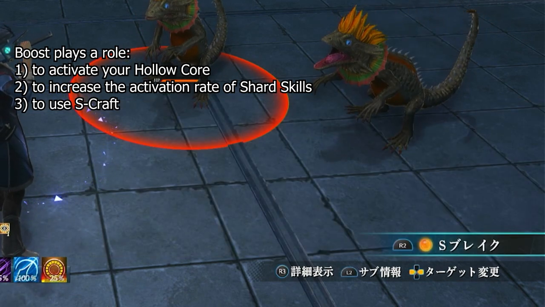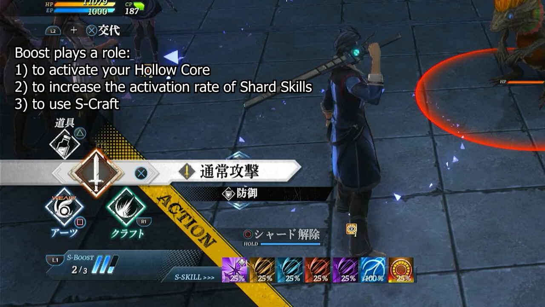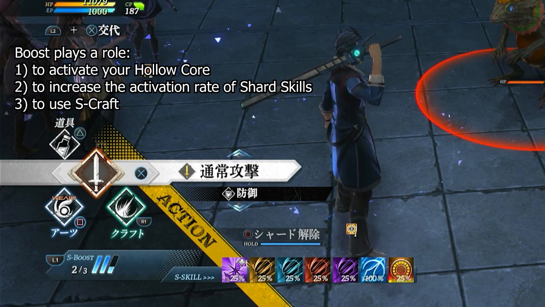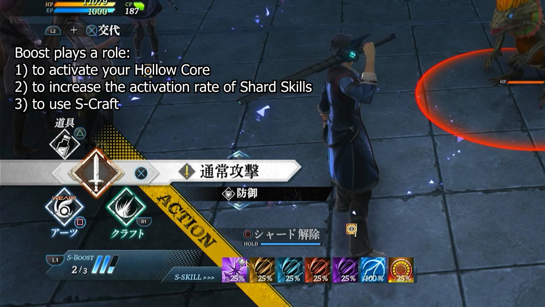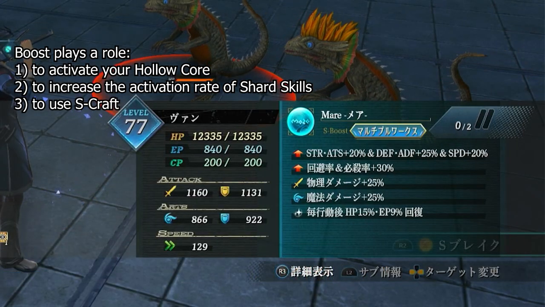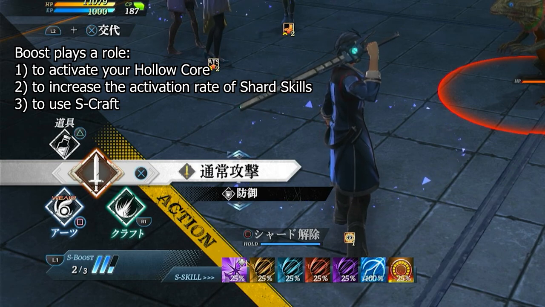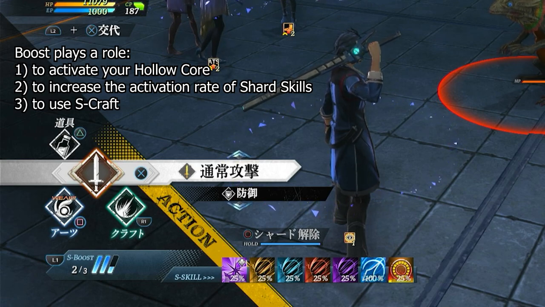Before I talk about that, the second function of boost gauge is to increase your activation rate for your shard skill. You can see, at the current rate, my shard skill activation rate is 25%. Okay. I'm gonna jump back to holocore after this, but essentially I'm not in boosted mode, right? I mentioned earlier that you need to be in boost state, at least level 1 boost, to activate your holocore, number 1. Number 2, to increase the activation of your shard skill. So right now my shard skill is at 25%.